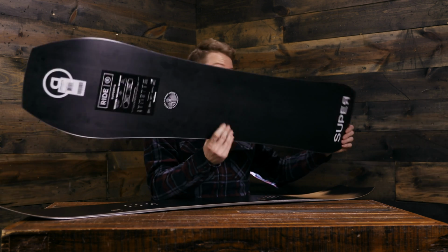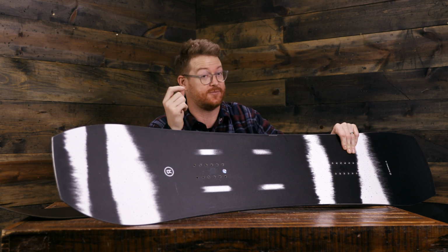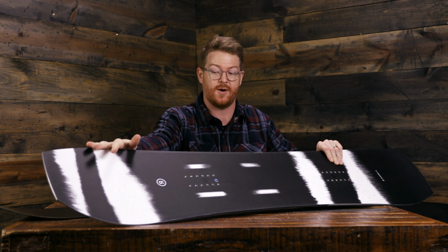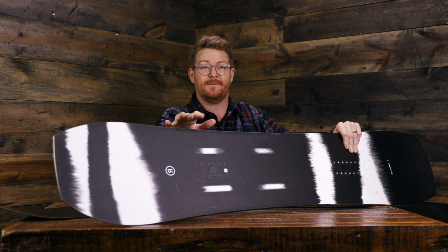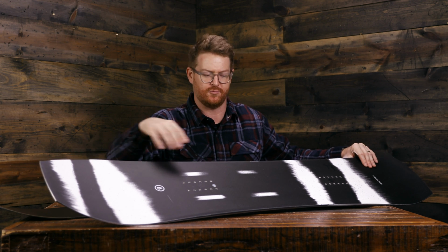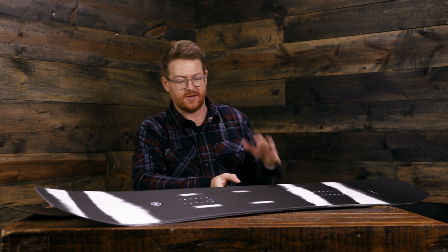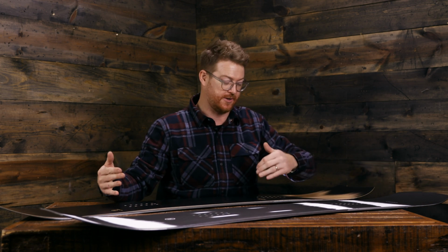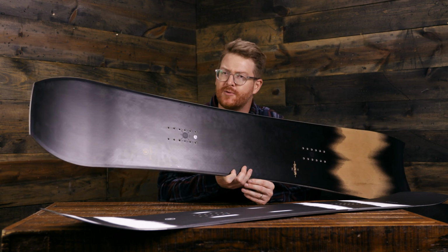the season. Yeah, they're both great decks, and now we're going to dive into a lot of their differences. Again, the first one, there's quite a bit more of a directional style taper to the Warpig, and it actually has a centered stance within the effective edge of the board. So it's going to feel, even though there's a lot of things going on differently in the nose than the tail, it'll feel more like a twin board when you ride it switch than what you'll find in this Mountain Pig, which has a 19mm setback stance. This is a very directional, kind of traditional style free riding board.